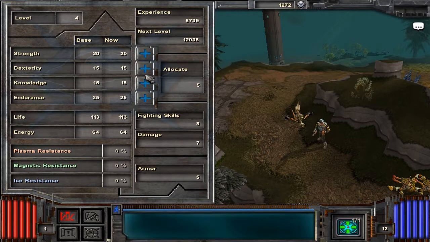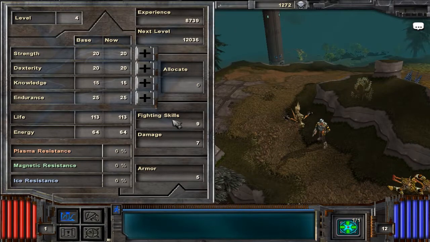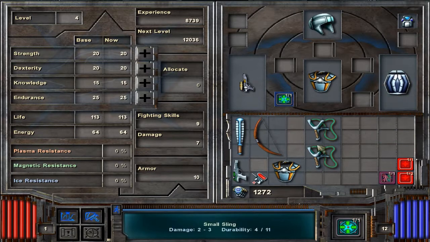I think I'm gonna put these 5 points into dexterity for now, just to see how that actually has affected my, what does that increase my damage up to? 7 still? But what is it with that? 10 to 14. Okay, so I'm getting double on the minimum, and what is that, 50% more-ish on the upper? It's not bad. It's not great.